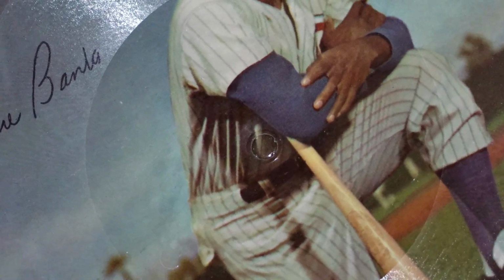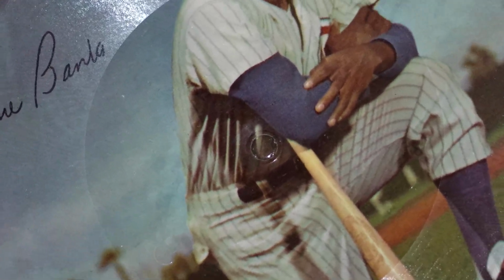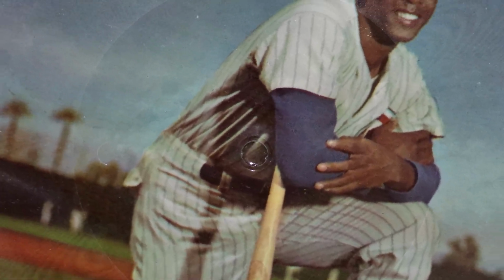Ernie Banks, during your career, you've been switched around in the field from shortstop to third base to the outfield and to first base. Does the change in position have any effect on your hitting? Not at all. I think once you get out of position and start out in spring training at the position and practice, it takes a lot of practice to make moves in the major leagues or in baseball. And of course, you have to work on the plays and get with a good coach that will work with you and know how to play the position and practice there. And I think anybody can become a good first baseman or outfielder or shortstop or second baseman. But the main thing is working with your coach and practicing each day.